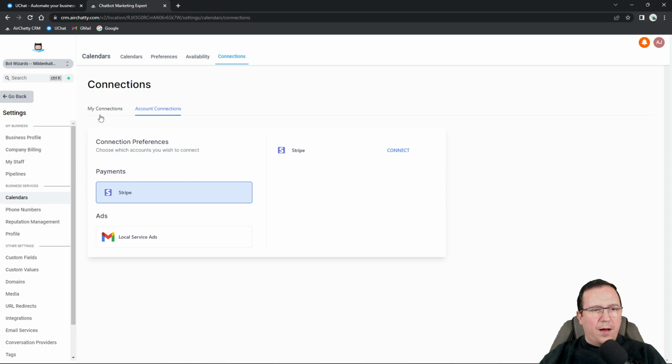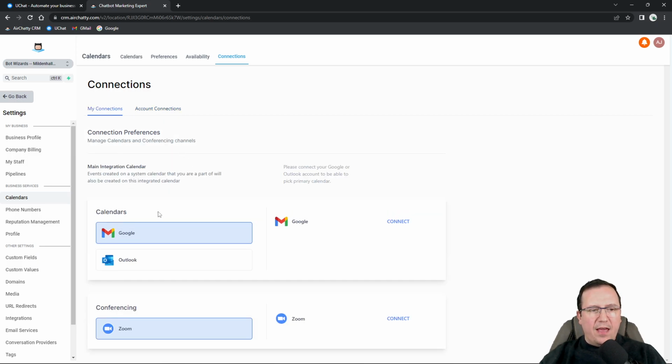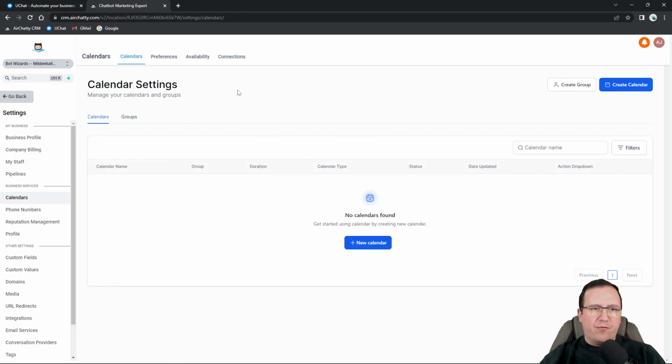Right. So let's go back and create a calendar right now. I'm not going to go through connecting it to Google just now, but we will do that when we reach integrations. In integrations, we're going to go through how to connect calendar, Zoom, and so on. So let's stick with a local calendar for now.